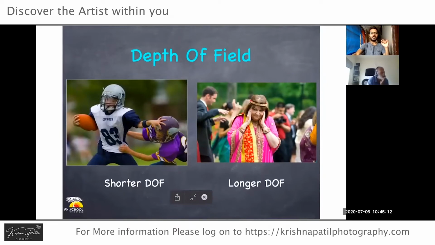Like here you can see two subjects, two soccer players, and the background is totally blur. So I am not able to find out what the player is doing or what kind of activity he is doing. But in this second image, I'm getting the subject sharp, but my background is not that blurred. So I am able to see there is a man who is using his hand, and another photographer who is capturing.